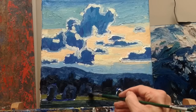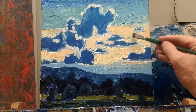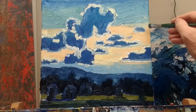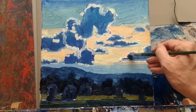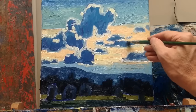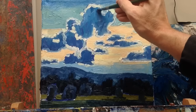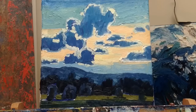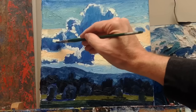So here I'm just adding in the darks of the trees, and softening a few edges here and there, adding a little bit of detail. Now, a really good test of this paint would have been maybe a scene that had some very fine lines in it. I didn't have a lot of fine lines, just a little bit around the clouds. But say a tree or something with branches or grass would have been a nice test. So I might give that a try in a bit. But this was really, really fun to try.